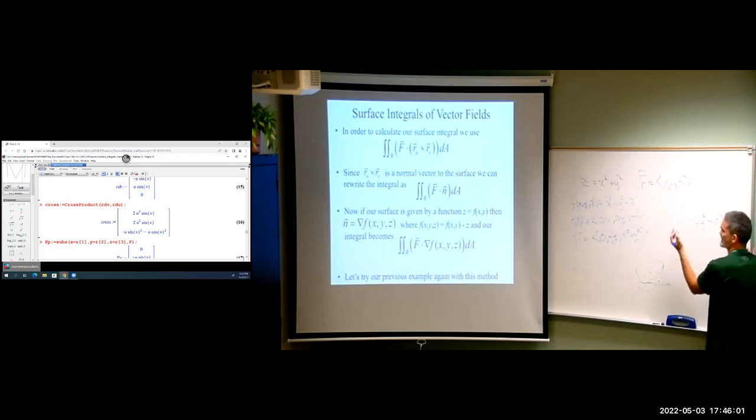Since I have it in rectangular, and again, how many times have we done circles and spheres at this point, right? I know it's been a little while, but this is going to be a nice little review. This is y from negative square root of 1 minus x squared to square root of 1 minus x squared, and then x from -1 to 1 if I'm doing dy dx.